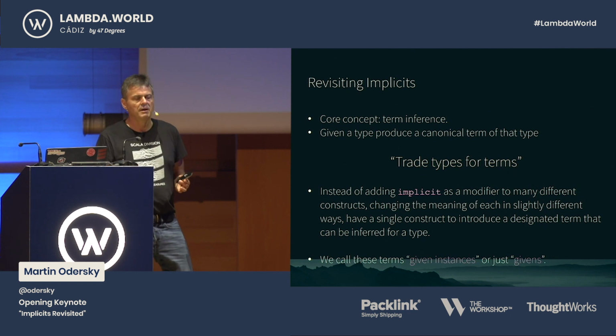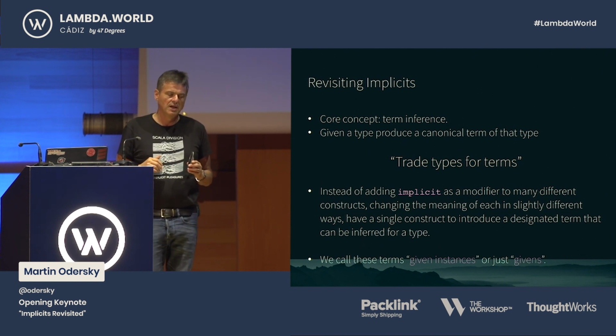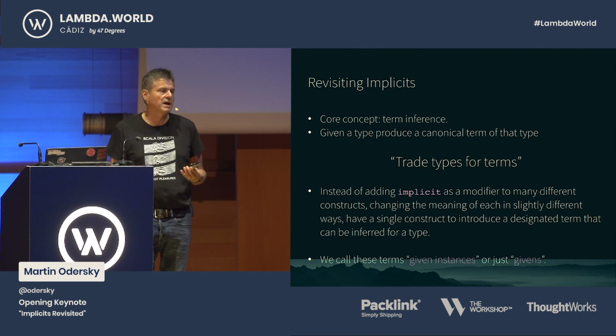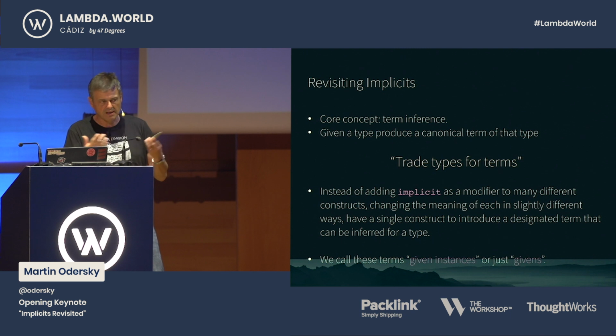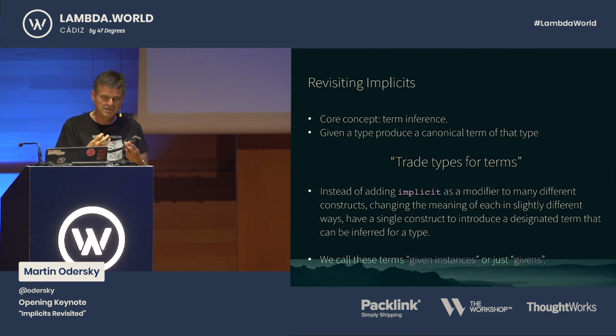The programmer gives a type, or the compiler infers it, and the compiler produces a term that matches that type. So this term synthesis is the essence of implicits and type classes and all these related things. So what we want to do is really emphasize this idea and focus on it.